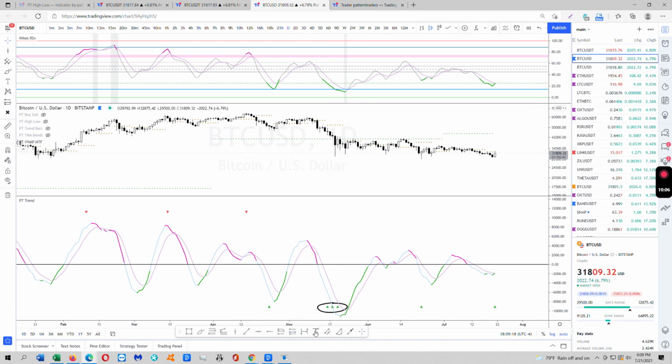We went up roughly, I don't know, since we got that signal. Let's see, where's my measurement? We got the shift over here. We went up 45%. That's really nothing. Usually if you get this in a bull market, you would have been up at least 150% or 100%, give or take. A massive move, man.